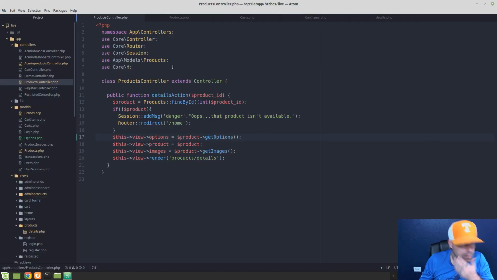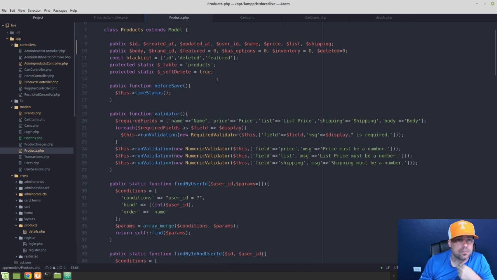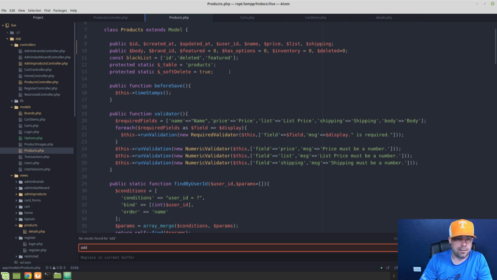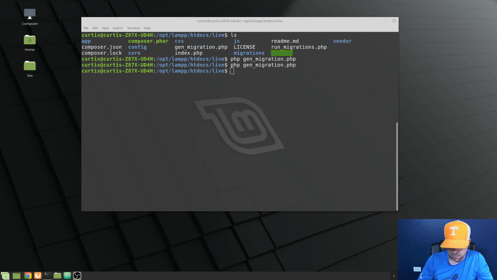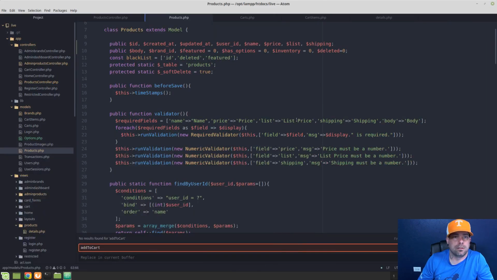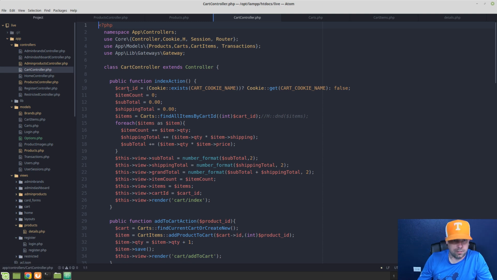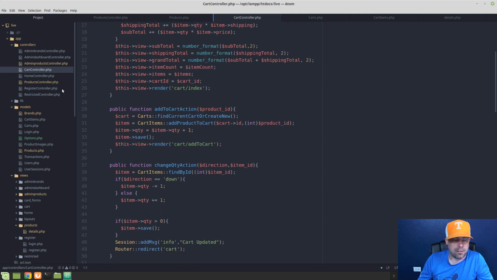This add to cart. So products, let's look for that add to cart. What was that? It is in the cart controller, not here. So I need to look in the cart controller, and we have the add to cart right here.